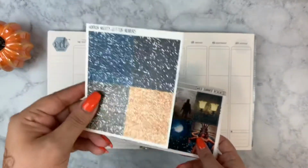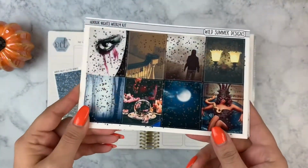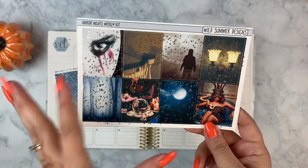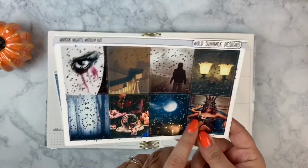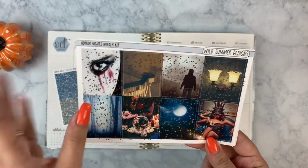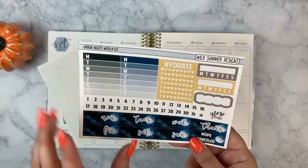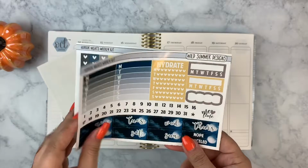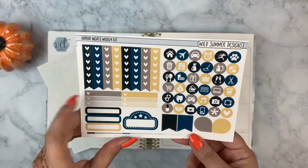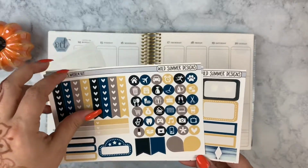So I did pick up the glitter headers. This is her glossy paper and it is foiled in this silver speckled foil. So it's super cool with the crystal ball and then the creepy snake and funny contact lens and full moon, all that kind of cool stuff. And then here's some sidebar things and date covers and date dots and icons, checklists, flags, mini three heart checklist ombres and functional things.